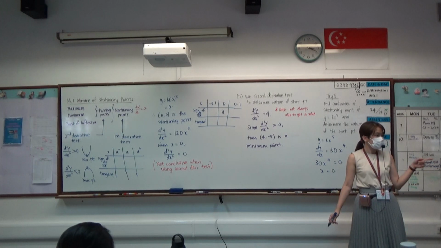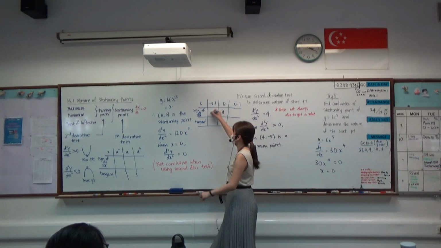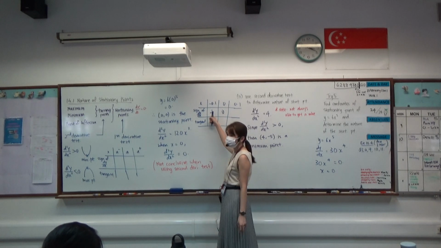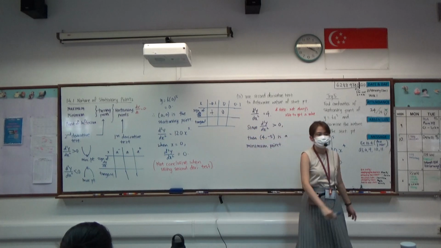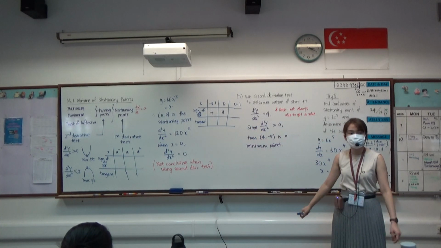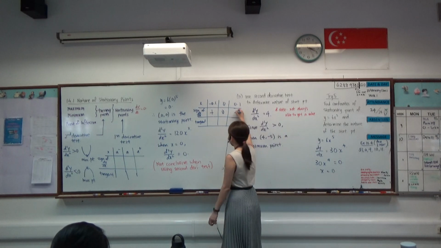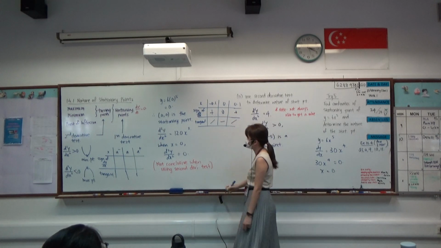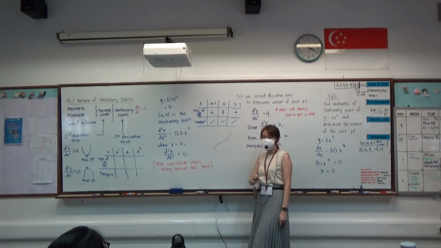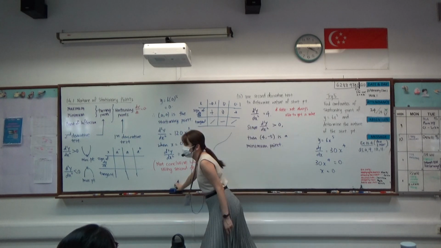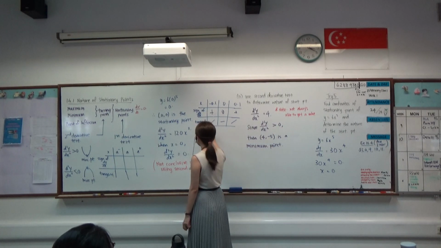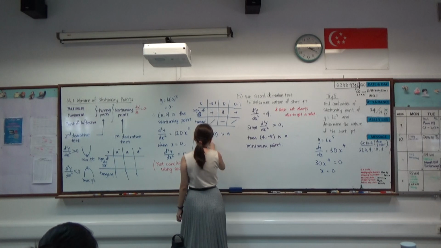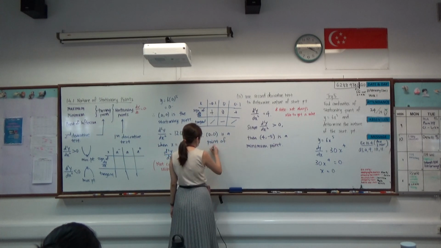Is this positive? Positive here, right? What about 0.1? Also positive? Okay. So the tangents look like this. It's like an S shape. Tangents looking like that, and this tells us that it is a point of inflection. So therefore, 0, 0 is a point of inflection.